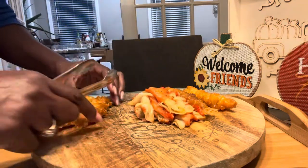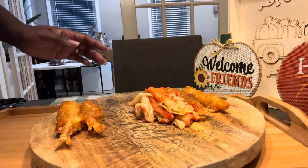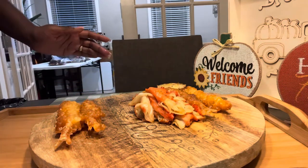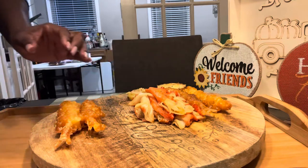Yes, let's go ahead and get that crab meat all organized. It's a Slaytember thing. We're going to slay our way these last few days. We're going to go ahead and add some potatoes.